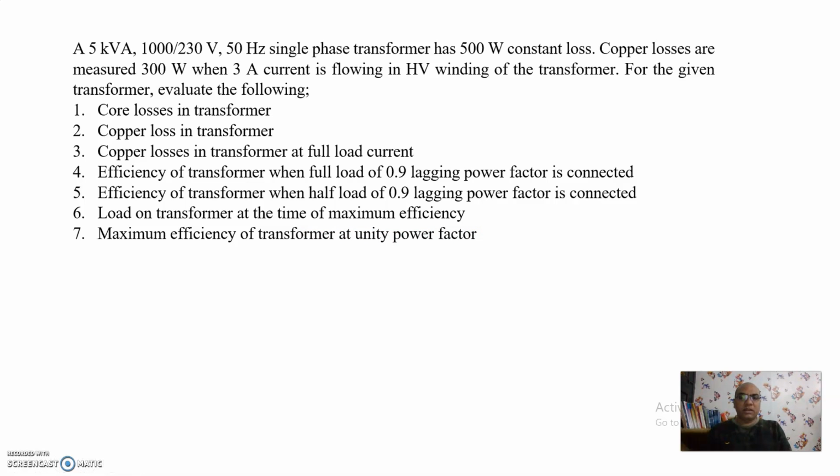So this is the numerical which is related with the topic of transformer losses and efficiency. You see, any numerical has two parts. First, the data which is given to you. Number 2, the values which you have to evaluate from this numerical. For evaluating some parameters, you require some mathematical expressions.